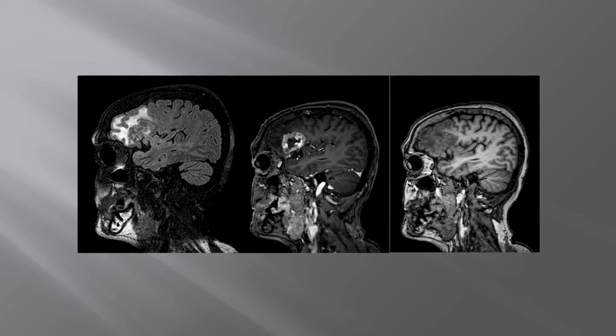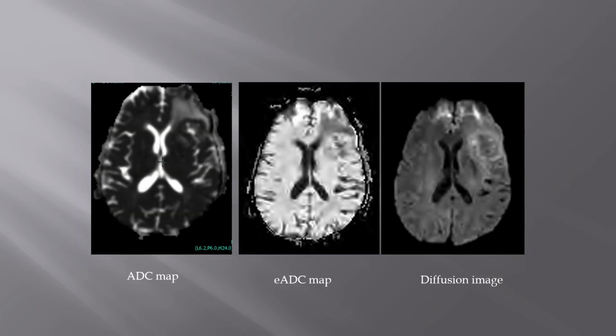Here you can see it in the sagittal plane, basically the same imaging characteristics. So on the T2 FLAIR on this image on the right, you have the lesion, and you have a lot of high signal vasogenic edema. So the vasogenic edema around it would definitely have elevated ADC values. The lesion itself could be elevated or restricted, so in areas of hypercellularity and maybe hemorrhage, you'd have more restricted diffusion. And this is really in the language area, Broca's area, right smack in the middle of it. You can see the lesion on ADC did have restricted diffusion, probably related to hypercellularity, and the edema around the lesion had elevated ADC values.